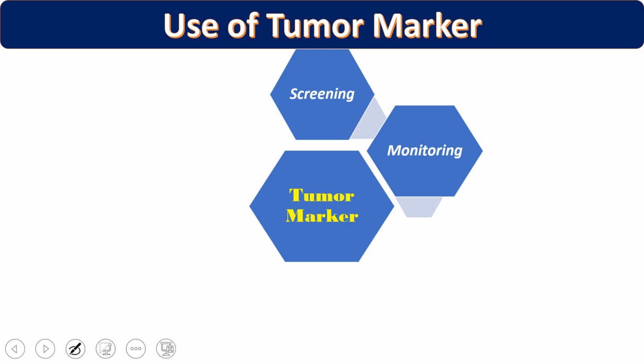Then it also helps us in monitoring different treatments, monitoring success of the treatments and detection of the recurrence. So tumor markers can be used to monitor the effectiveness of the treatment, especially in advanced cancers. If the marker level drops, the treatment is working. And if it stays elevated, it means there will be a modification in the dose, or modification in the medicines needed. One of the most important uses of tumor markers, along with guiding treatment, is to monitor the cancer recurrence.